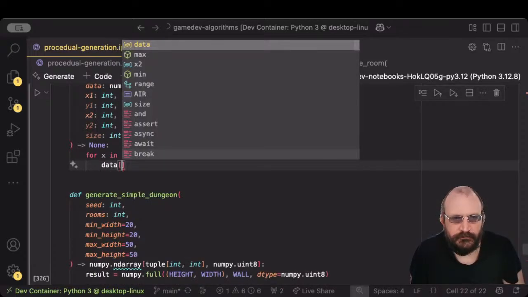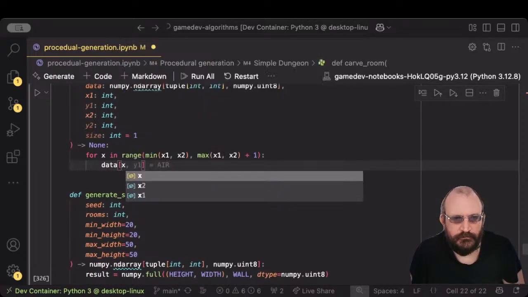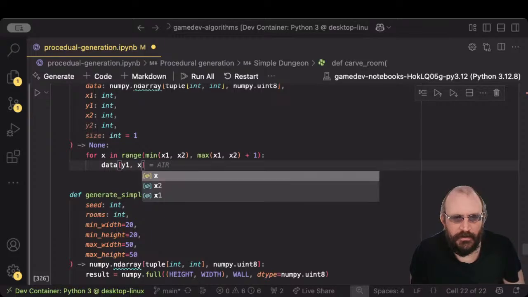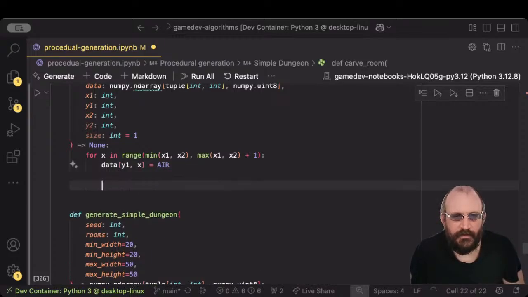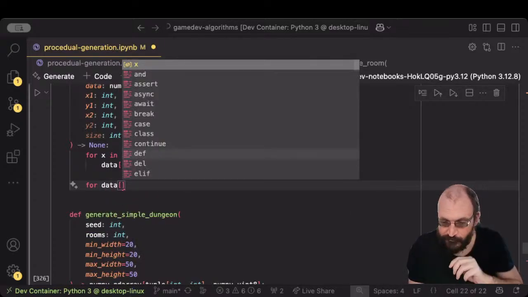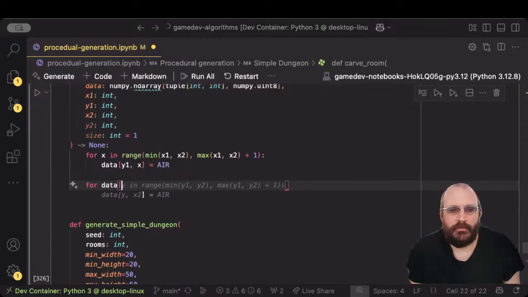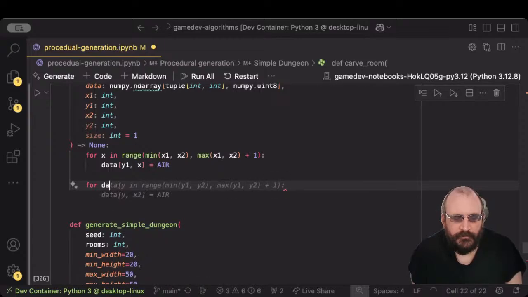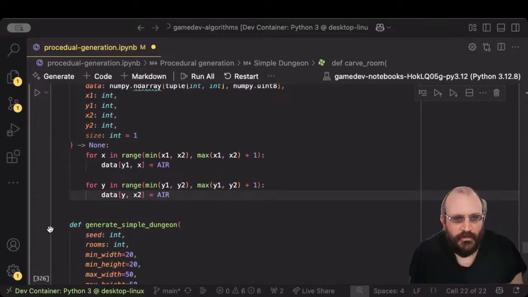And then we want to go data, y1 x is equal to air. Then for data, for y in a range of min to max, we want to do that.